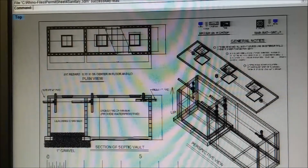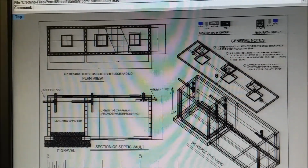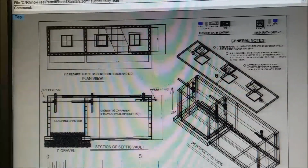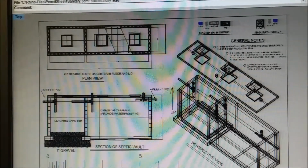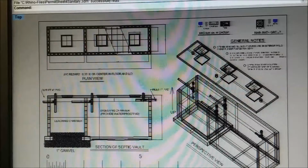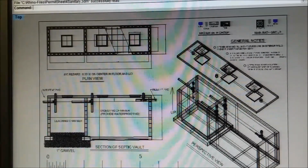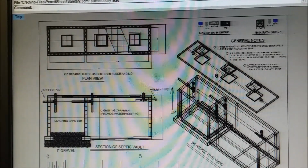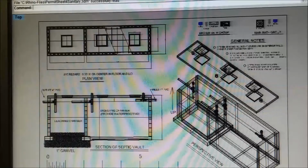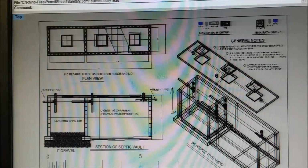Okay, this is the sanitary drawing. Now, our sanitary drawing doesn't have a panel that shows all the pipes under the house, you know, from the CRs and the sinks and the showers, and every place water's introduced or consumed, there's a pipe going out from under the house. We did put all the wet areas on an exterior wall. And that lets us run most of our pipe outside of the building in case there's problems.